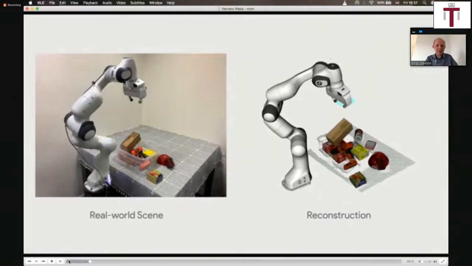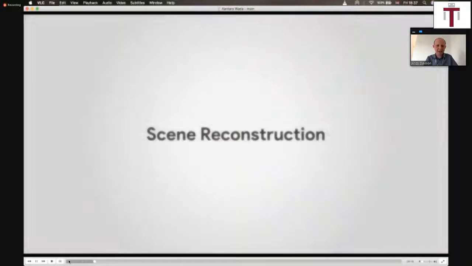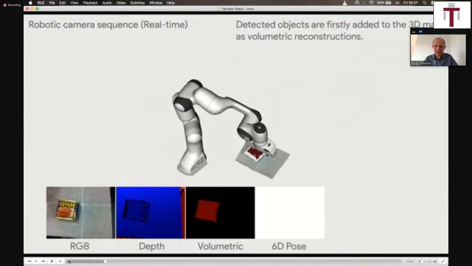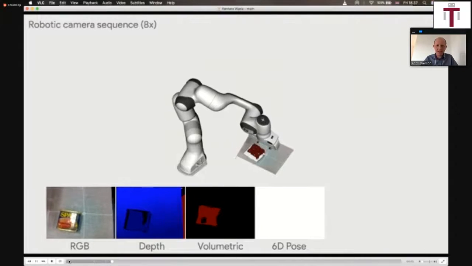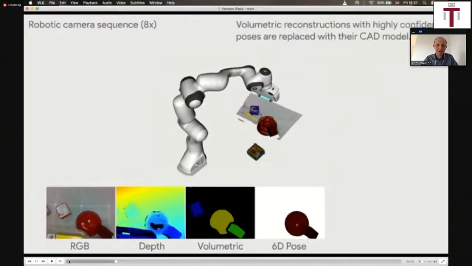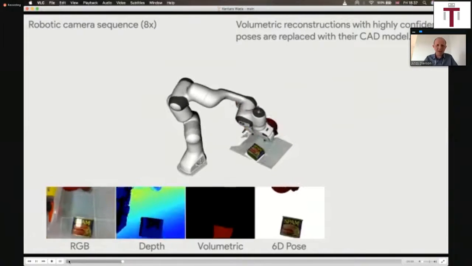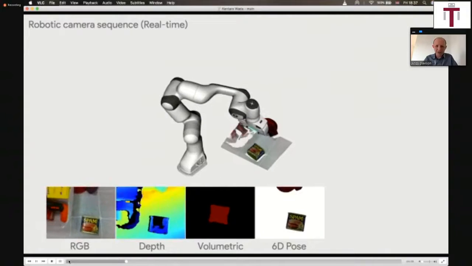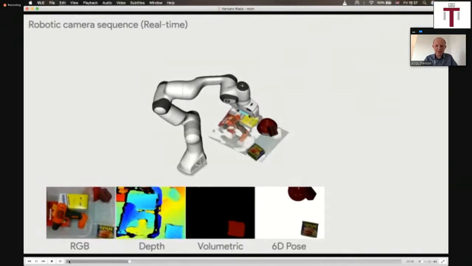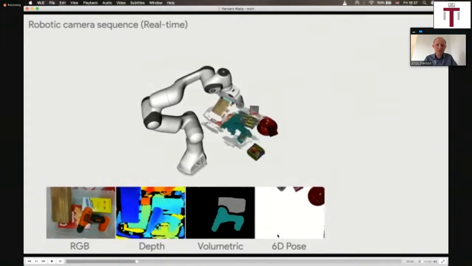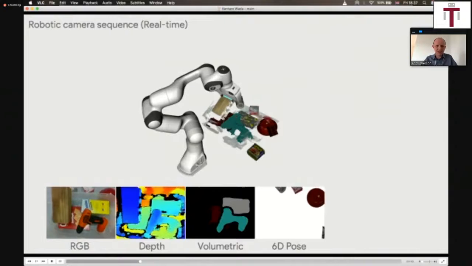But you'll see that here we're really turning our attention to what could actually be done with that, in that we're doing that now within a manipulation setting. So here we have prior CAD models of this set of objects. The camera now moves around, so there's a depth camera on the robot arm. The robot arm explores. It does some initial volumetric fusion of the scene, but then as soon as it's able to, it fits precise 6D pose of object models to any object it's really confidently identified.